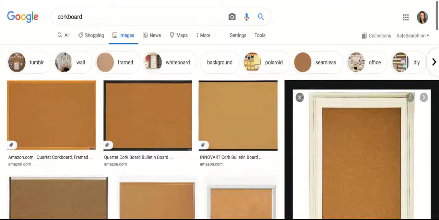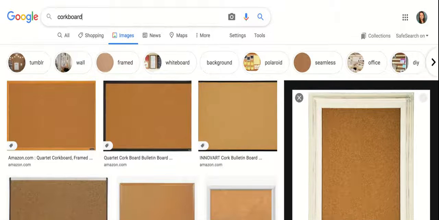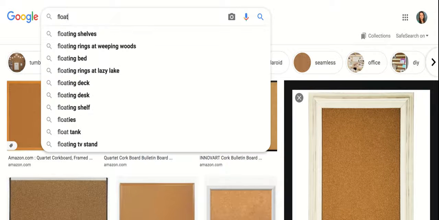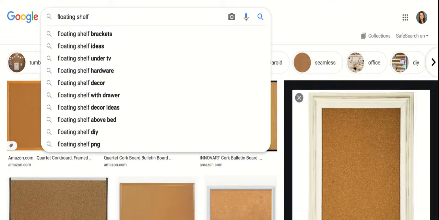So now what we're going to do is insert shelves to put our station numbers on, and you don't have to do shelves. Obviously, you don't have to do any shiplap and corkboard stuff. You can do whatever you want, but this is what we're going to do for our sample. So I'm going to go back to my images, and this next part is kind of what we're going to do for all of the rest of it. So I'm going to search shelf. I'm going to do floating shelf.